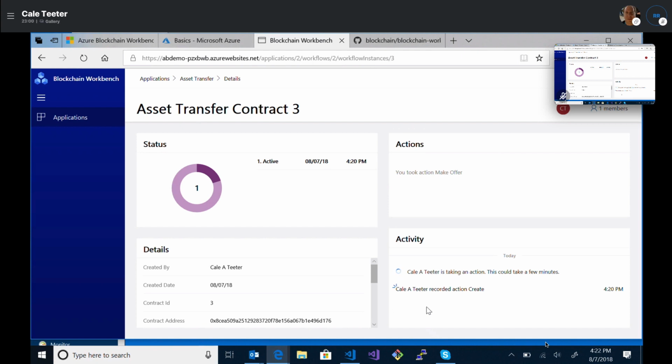Quick question: who's assigning the address, like to Cale, for example? Let's say we pick a member here, where is this address coming from? That's something we generate as part of the framework. Basically, you don't have to manage keys. When we see your persona come into the network, we provision an Ethereum address for you behind the scenes, an external account, and then you'll have a key pair in Azure Key Vault that allows you to do the signing.